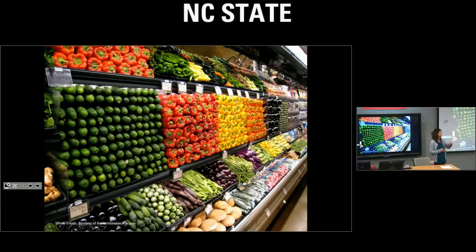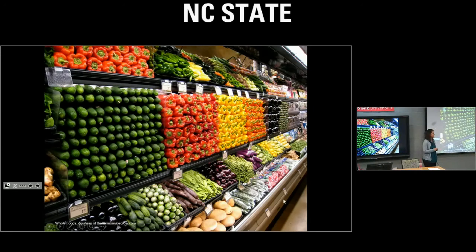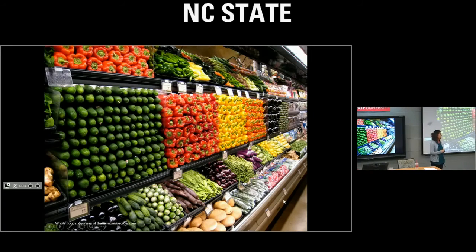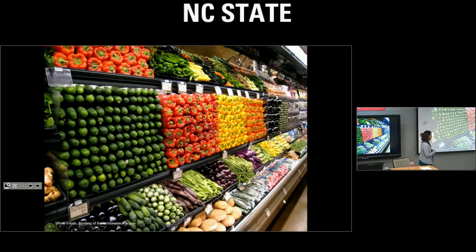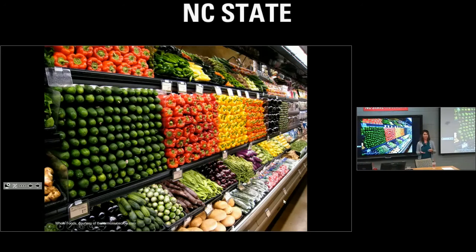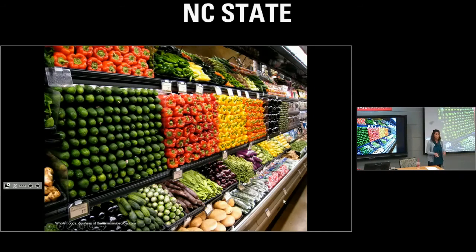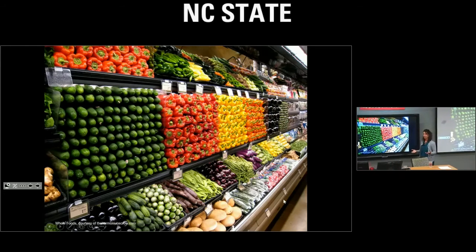Any ideas? Yeah, Nick. The arrangement is kind of simplified to colors, and also they're all just packed into one section. Yeah, very neat, very clean, right? I don't know if you're like me, but when I go into Whole Foods, all of a sudden I'm the healthier, richer version of myself, so I buy things that I wouldn't normally buy in a regular grocery store.